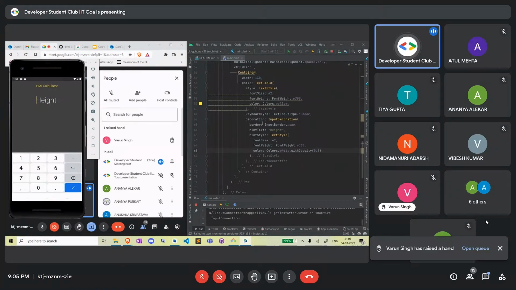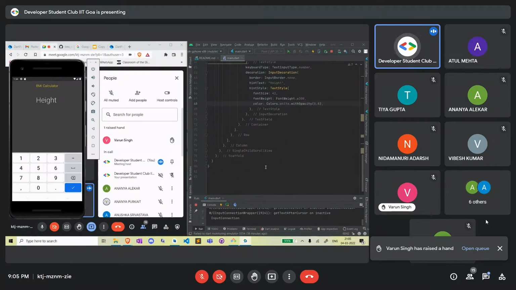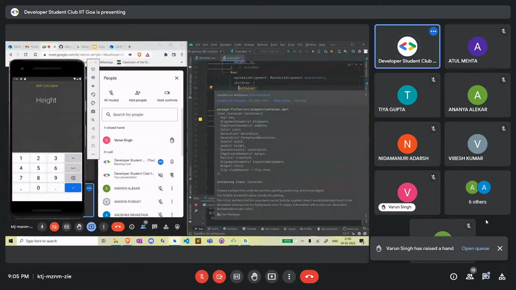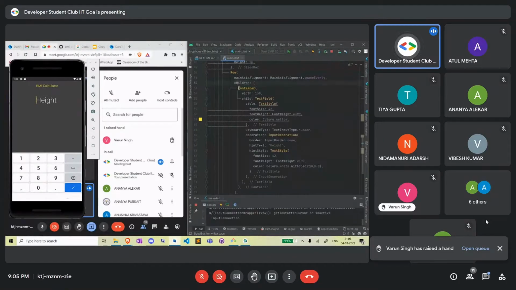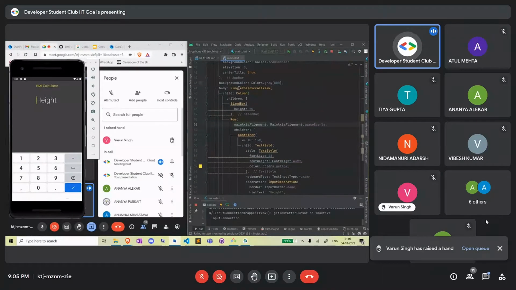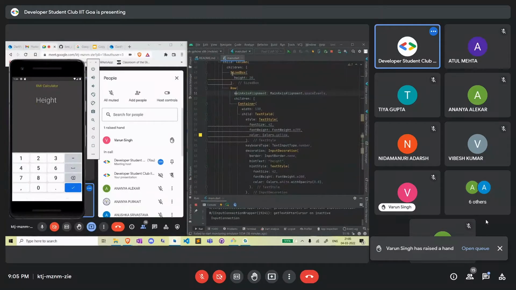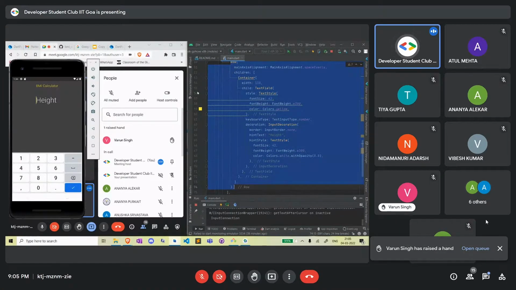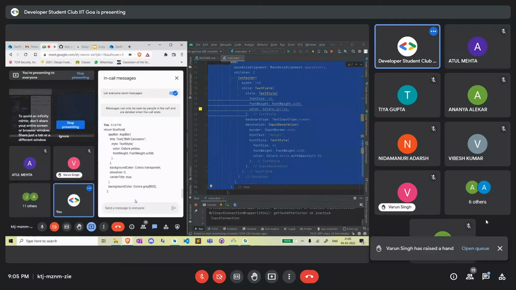I should probably share this right now, but there are so many brackets. I'll just share the container. From the container, oh, okay, so where should I share it from? Someone can suggest, or I'll share the whole row. Okay, let's see if the whole row will fit in the chat box. Hopefully it will. Oh, I think it got cropped. That is not good. So it got cropped around decoration.